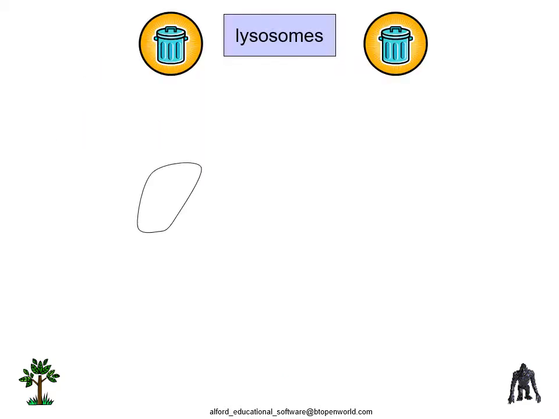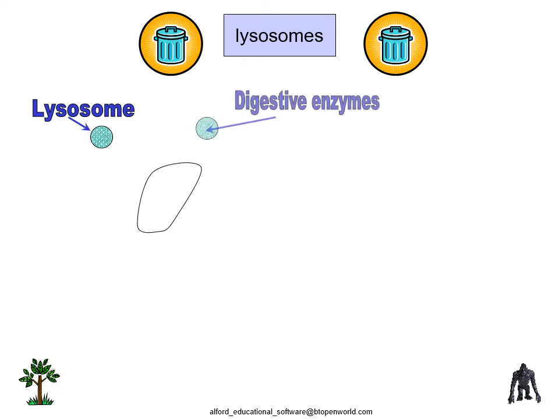Okay, so coming now to our specialist vesicle. This is the lysosome. Okay, so the lysosome we do need to know a little bit about. It's a very large vesicle and it contains a number of enzymes, and those enzymes are called lysozymes. Okay, so there's my lysosome, and inside are what we used to refer to as digestive enzymes. On the new specification, we do need to identify them as lysozymes, so the name of those enzymes. And we're no longer allowed to say that they break or digest things. We have to use the word hydrolyze, so they hydrolyze things.